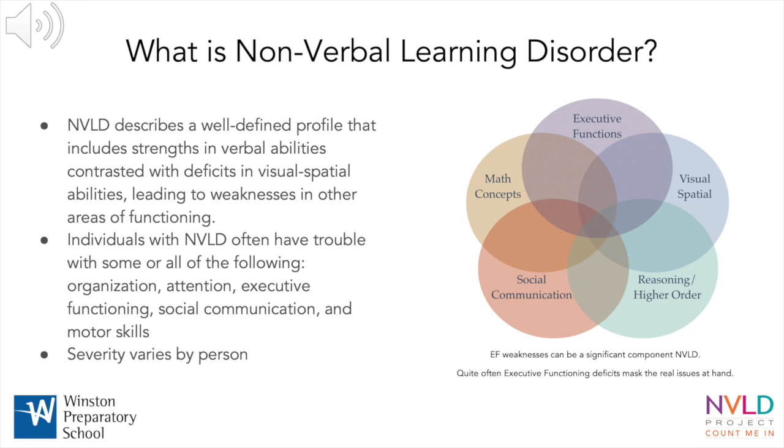Many students with NVLD can do well enough in elementary school because they're very good at memorization and rote learning. It's common for them to run into trouble towards the end of elementary school or beginning of middle school when their difficulty with the higher order reasoning, figuring out the main idea, the details, the relationships, cause them to fall behind. Once the focus shifts from learning to read to reading to learn is where you start seeing the breakdowns.